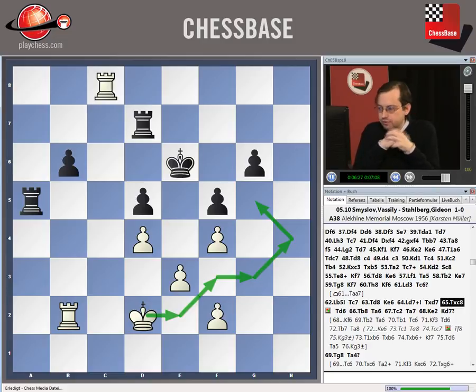This is one of the reasons why I selected this example as the last example of the DVD, to help you to make such evaluations quickly and safely. And yeah, the longer you look here, the more difficult it becomes for black. Black has no real plan and no defensive setup which really stops the invasion of white's rooks and king. And black can also not start really dangerous counterplay.